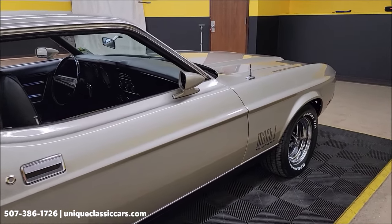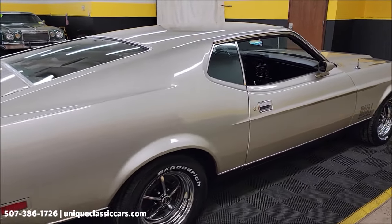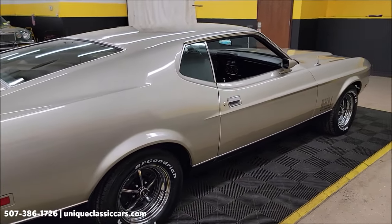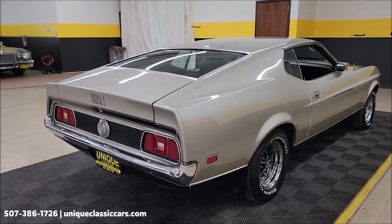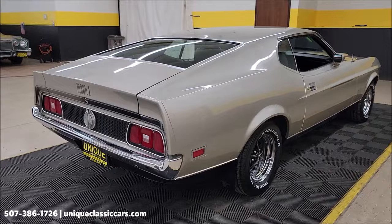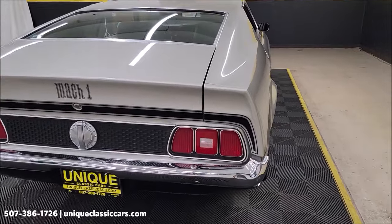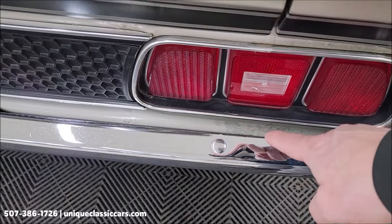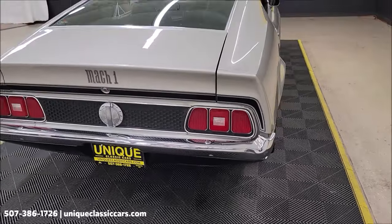As far as the paint, you can see it has a nice shine to it. I wouldn't be afraid to get into this car and go to your local roll-ins, cruise-ins, your local shows. But there are some imperfections in the paint — I'll try to point those out before the end of this video. Remember, we do consider trades, financing is available, and we can assist with transportation. This vehicle may also be eligible for an extended service contract — consult with your sales associate when you call in or email. There are a few spots where there's been a little touch-up; basically the paint has just flaked off in areas.